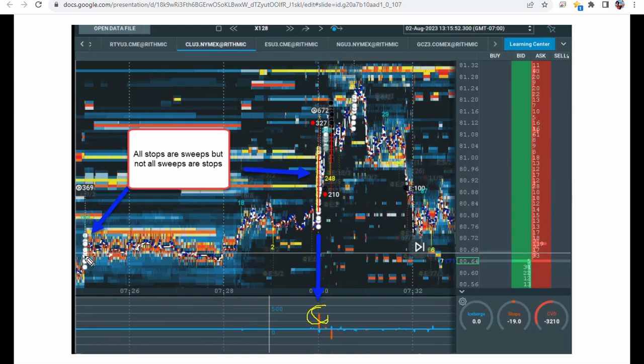And you can see this sweep area was not stop runs, right? So all stop runs are sweeps because they have to be, because they're sweeping the order book to all these usually retail traders looking to get out of their trades. But not all sweeps are stops, right? Sometimes big money just comes in and sweeps the order book, which we'll see, which is important information, right? We'll get into a narrative. We'll probably come back to this slide for a couple different reasons.